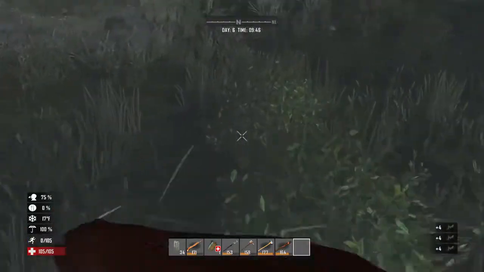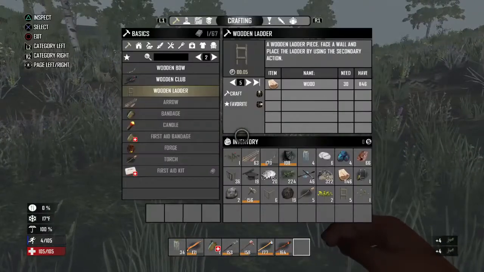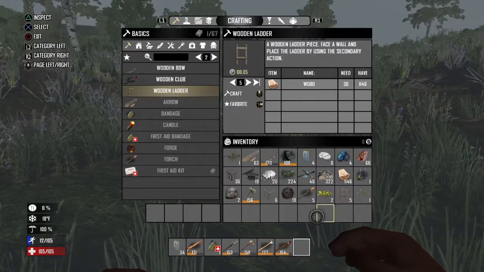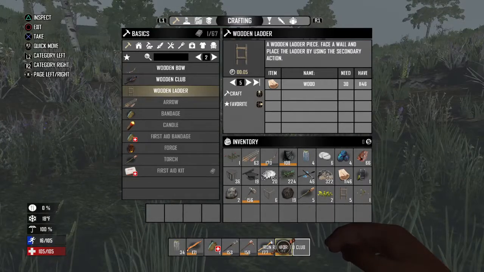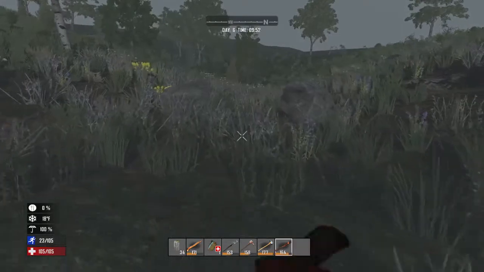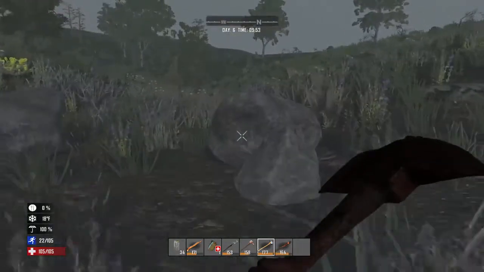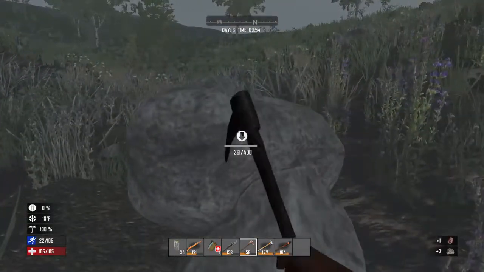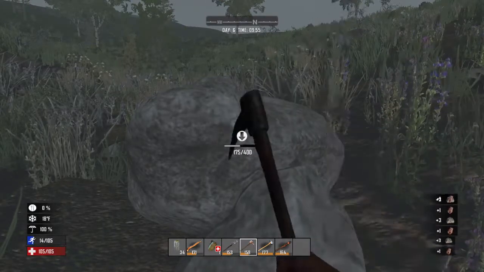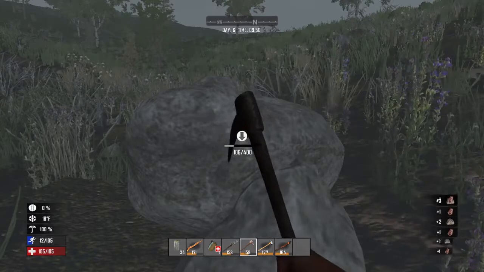Alright. What do we got? Do we have enough wood? Yeah, I'm gonna say we got enough wood. I do wanna get one more rock, one more tree. Oh, we need the clay, huh? Crap. Should have made a better shovel.